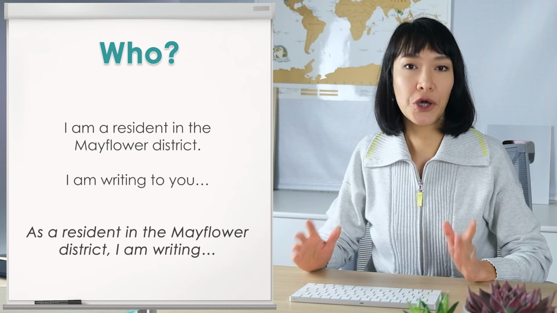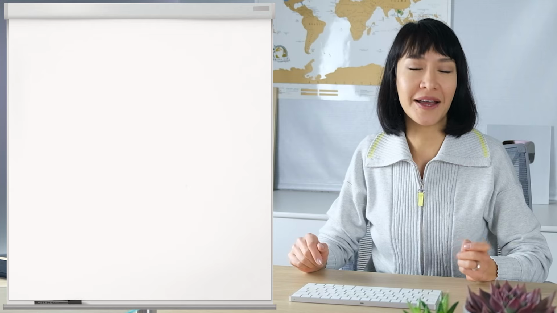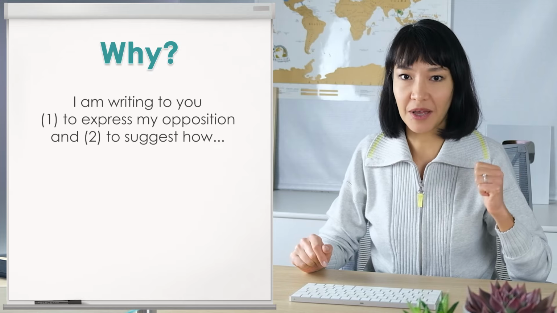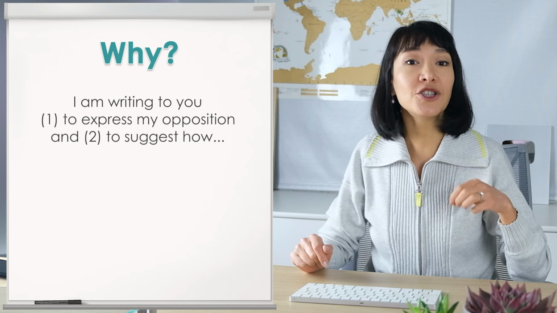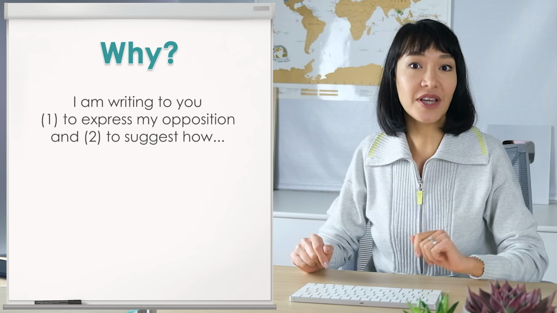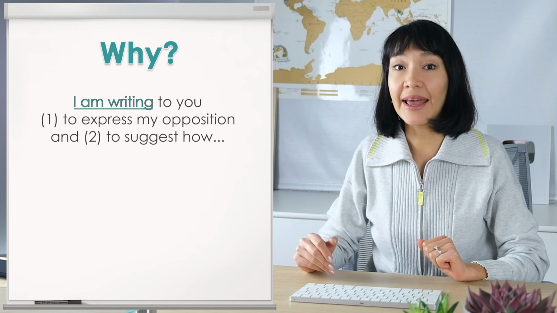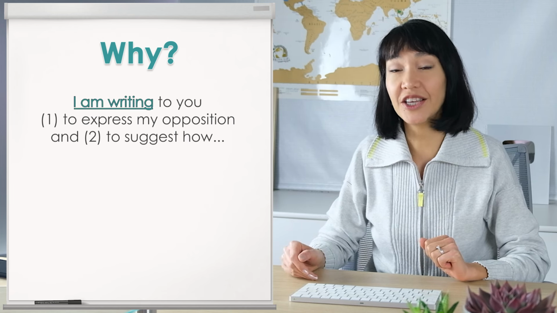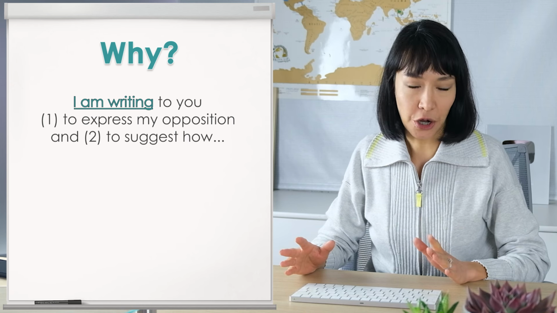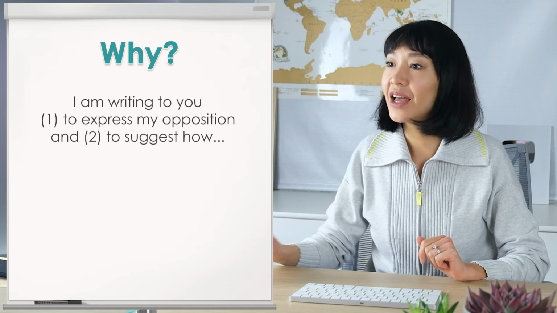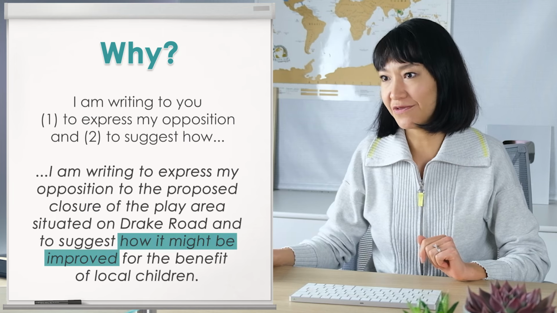This is the who part. Now, why? I am writing to you, firstly, to express my position, and secondly, to suggest how. So that's the goal of my letter. And the phrase itself, I am writing, in the present continuous, is very common in formal writing. What are we suggesting? How it might be improved.